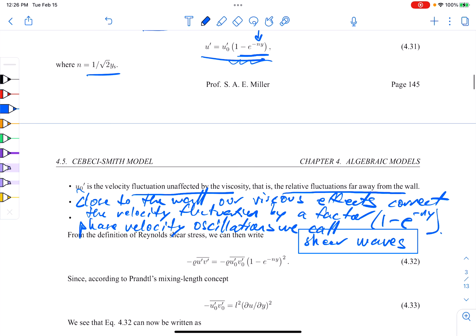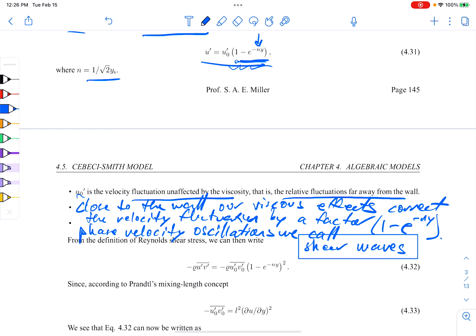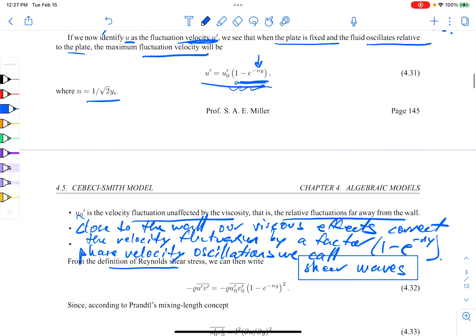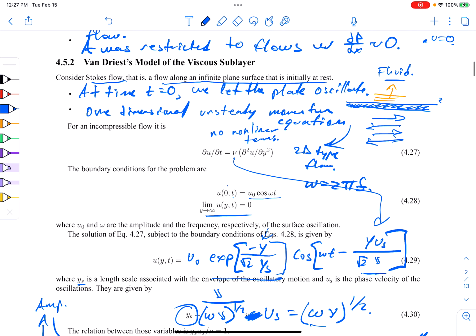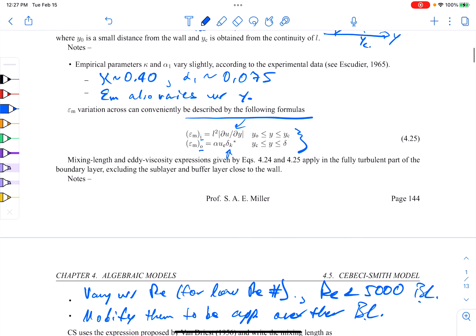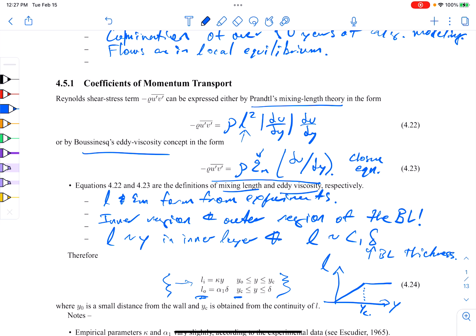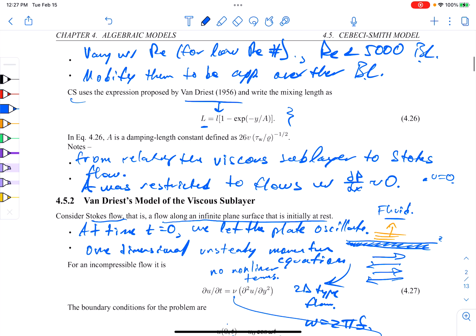So let's use this little deficit idea from Stokes' problem. And this is turbulence modeling, so there's a lot of hand waving in this, but you'll see it turns out to be okay. We're going to try and change our definition of the Reynolds stress. So let's go way back up here and look at our Reynolds stress definitions. Whoa, it's way back here, 4.22 and 4.23, and modify our model.